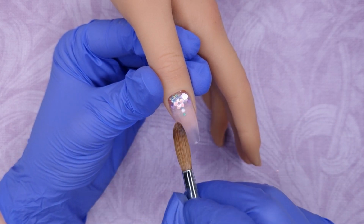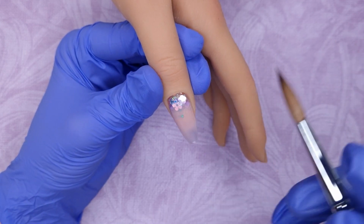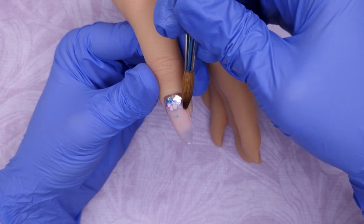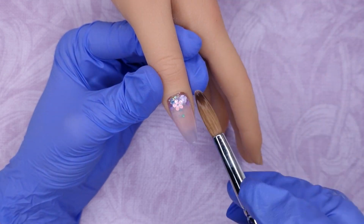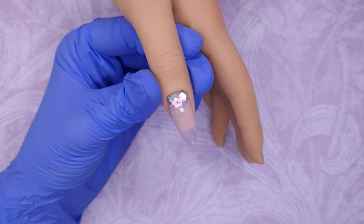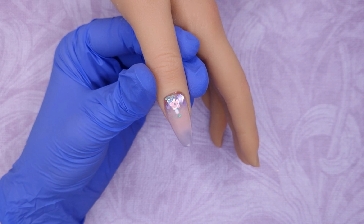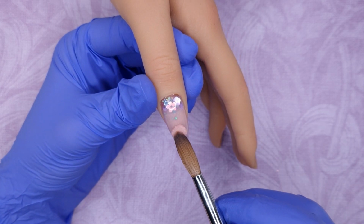Then I'm just gently pulling this colour down towards the tip of the nail, patting and pressing it into place. I don't want to pull all of that acrylic right down to the tip of the nail because this is a core colour. We are able to build up the strength and the structure of the nail with this colour. Then as you can see, because that's obviously not covered the entire nail, we are going to need to come in with another bead of acrylic.